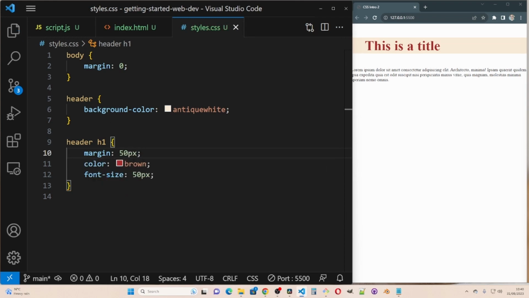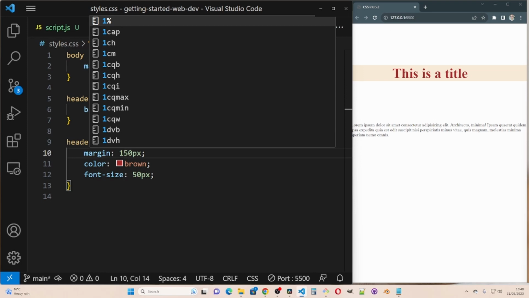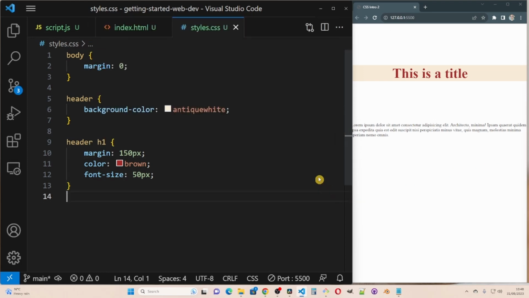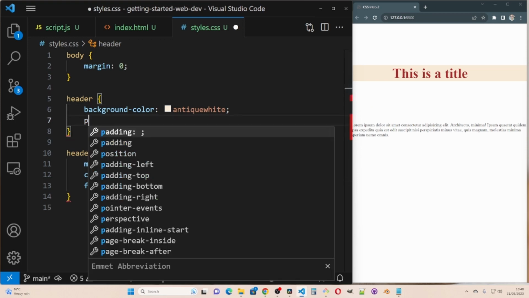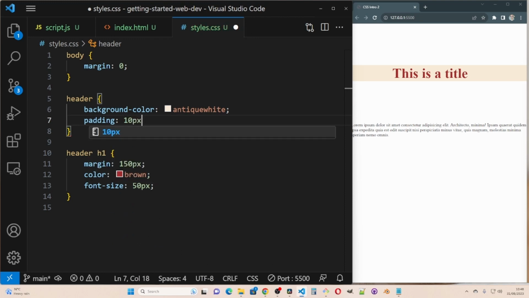Save that. Oh dear, that didn't quite do what I wanted. It just moved it down a bit, whereas I wanted more of this antique white. What happens if I increase it to 150px? Moves down even further. I know, I'll put some padding on the header. I'll just put 10px.